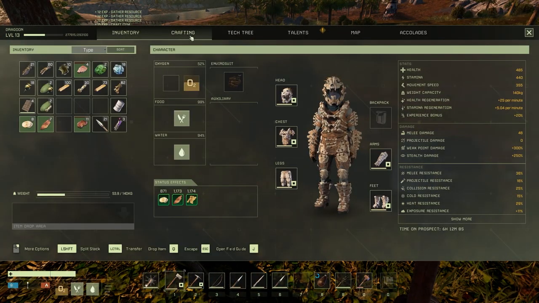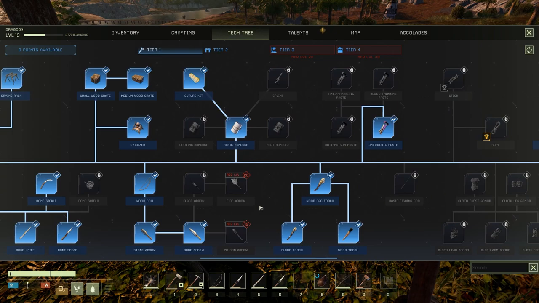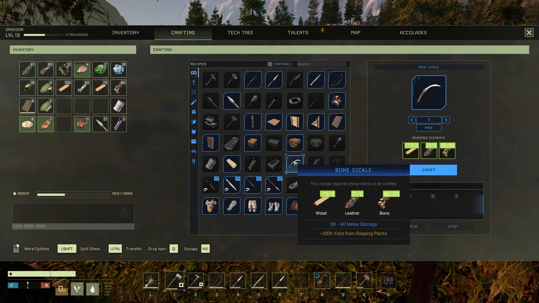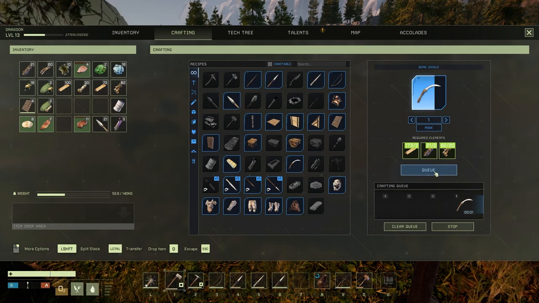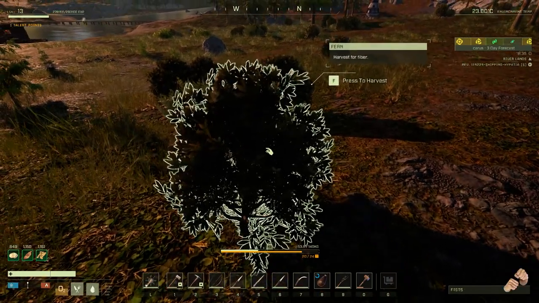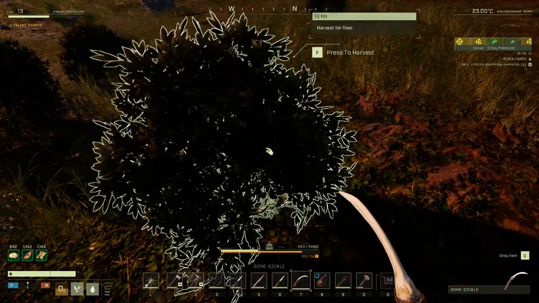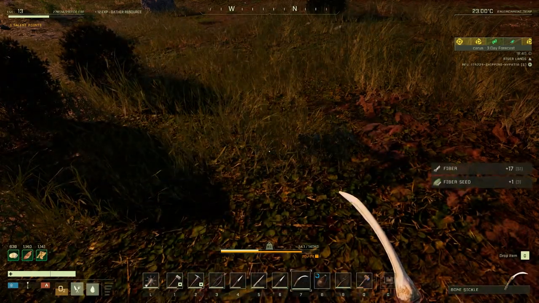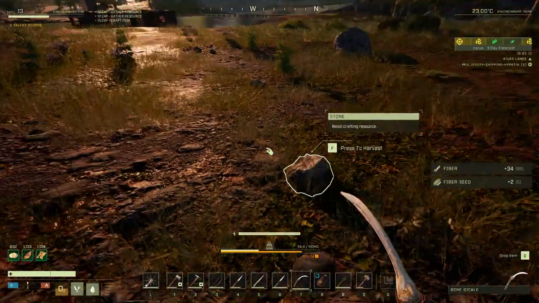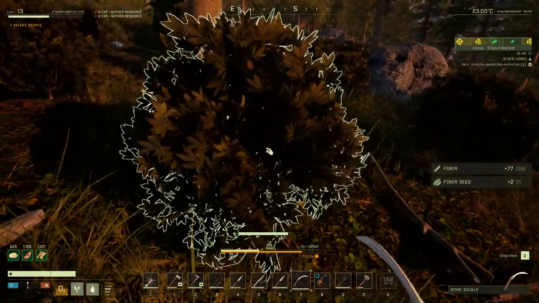Did I unlock the scythe? Yes, I did, so I could build a scythe. Sickle, sorry, not scythe. So if I pick up one of these by hand, oops, I get four. If I use the sickle, I get seven. So it just means you get more bang for your buck, but it's only certain things you can pick up. It's only things that you can actually use the sickle on that you get the bonus with.